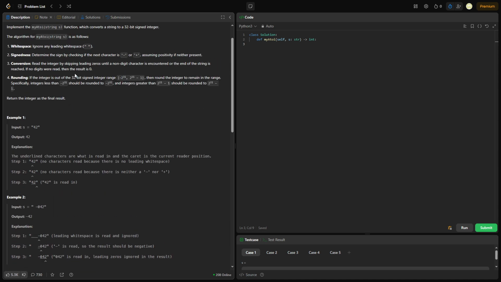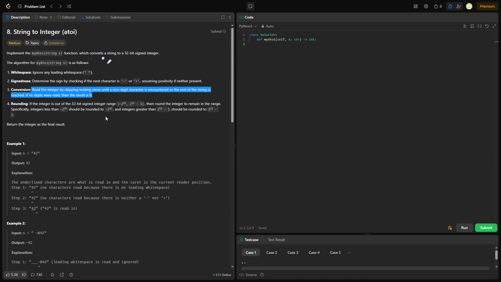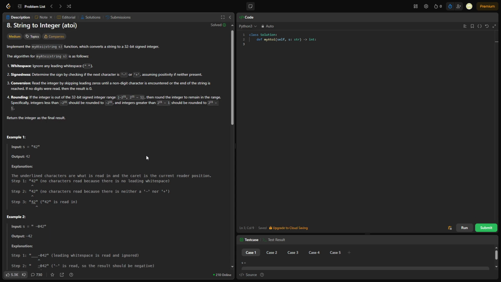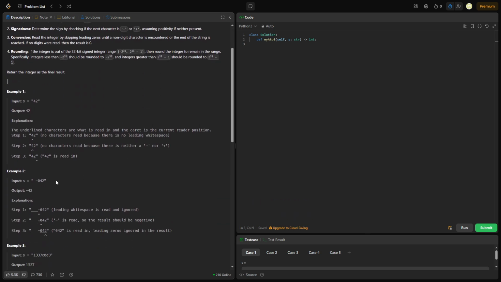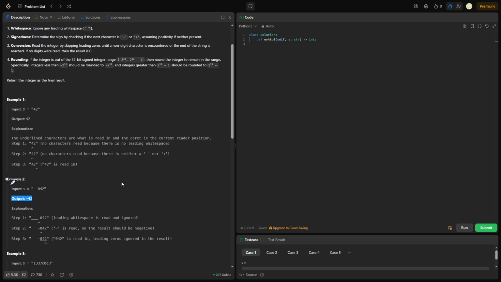Okay, so this really is like a few edge cases all in one, in terms of how the conversion would happen. If we had just a bunch of characters with no numbers in the string, we would just return 0. That'd be another edge case. We skip the leading zeros also. That's another edge case. Like for example, this negative 042. Obviously, we would skip the leading zero, so this input here would just be negative 42. Because again, we skip the white space, we skip this leading 0, and we account for these two numbers here as well as the negative sign, so we get negative 42. That should be our output.